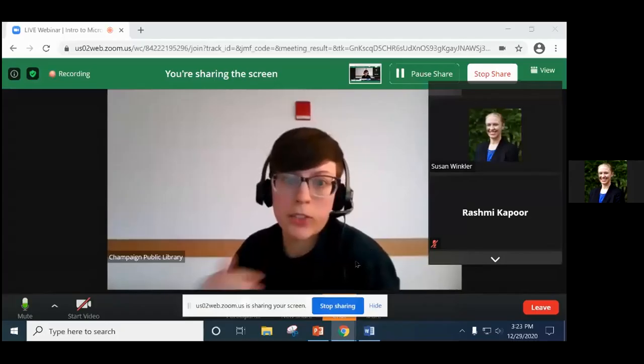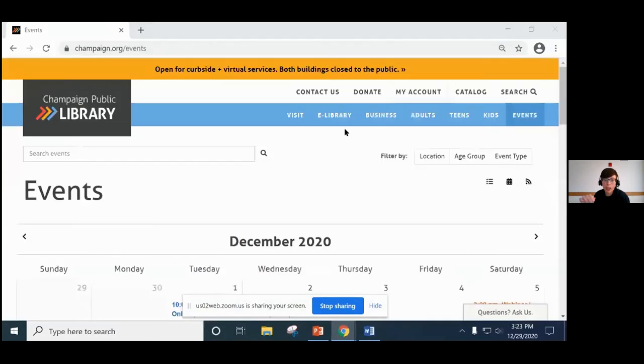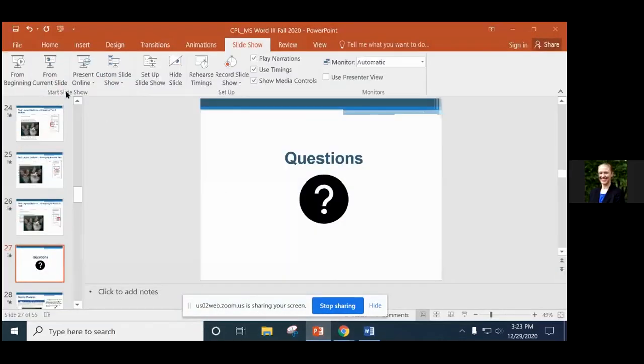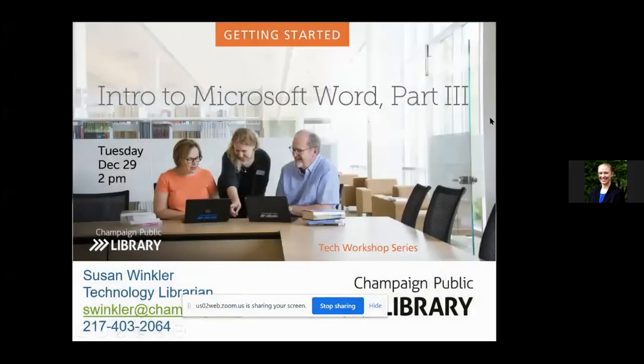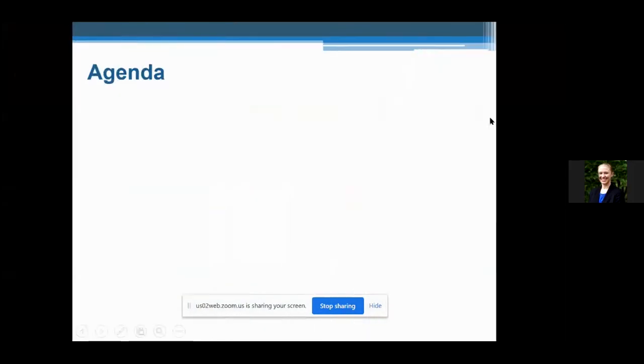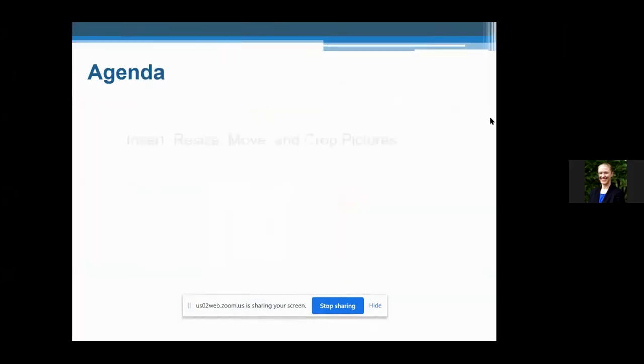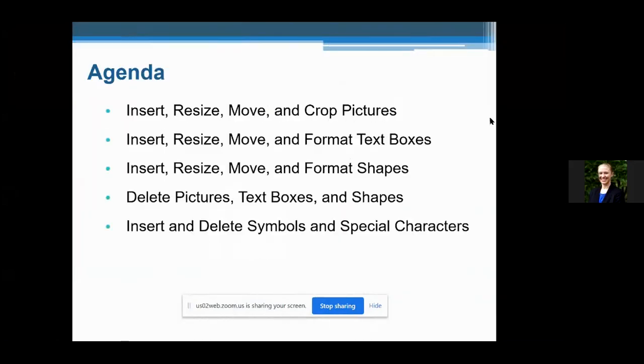So if I jump back in here, I can share. We did a lot of demoing, but most of the demo is in the handout as well. Let me show it again. So that's this one. And it's basically a step-by-step. So it's step-by-step what we covered today with the visual, but written out.